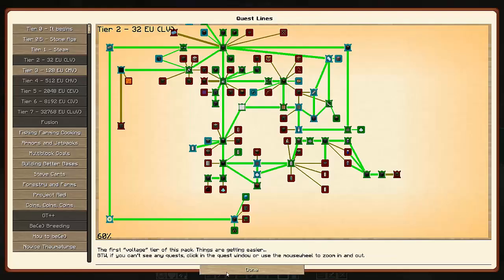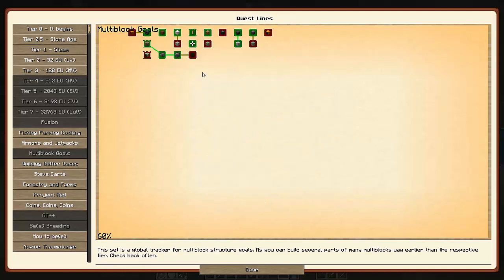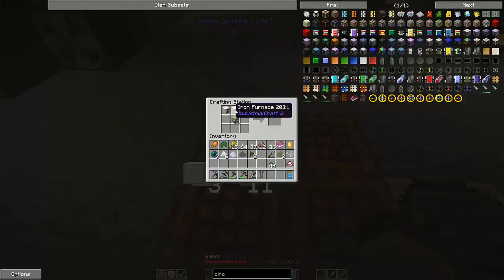So it's getting a little late. This video is getting just a little long, so I'm going to go ahead and cut it here, and hopefully tomorrow when I get back on, I'll be able to knock out the distillery, knock out the arc furnace. I also want to get, like I say, the electrolyzer. And then from there, I can also work on this tab, which is to work on the EBF. I did the 11 heat-proof casings. You can see those guys right here.